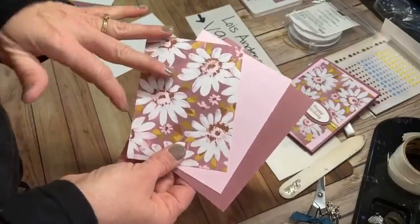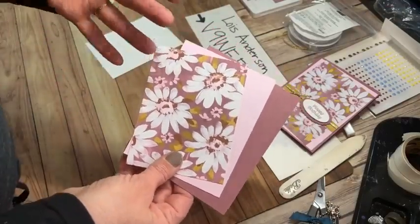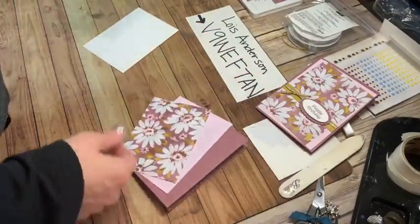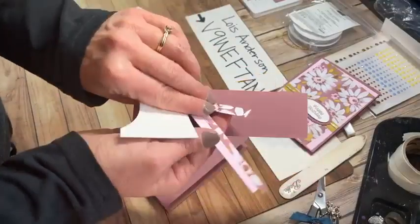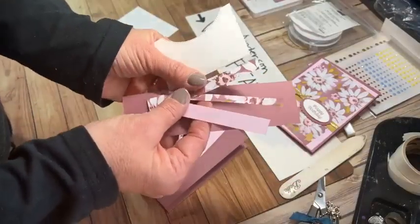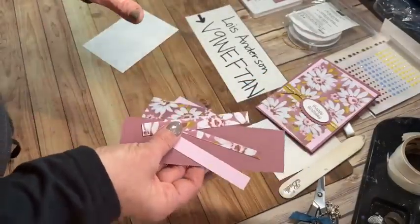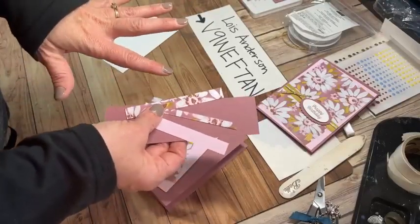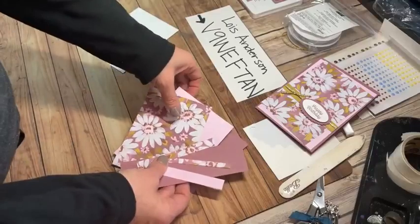And so I always say that 1/4 inch to me is very eye appealing to go that step down each time. So we've got that. And then I've just thrown in these little pieces. By the end of this card today, you'll see there's going to be hardly any left. My goal is to use up as much of the 12 by 12 as possible.